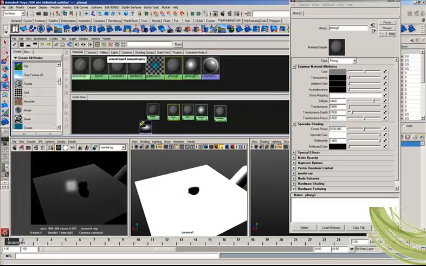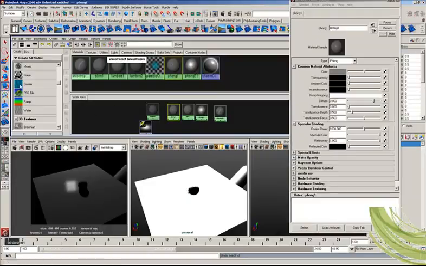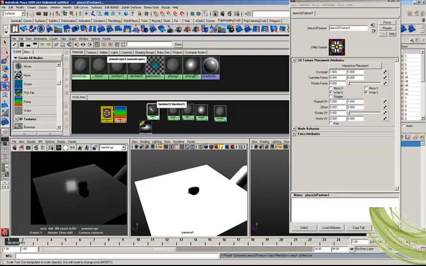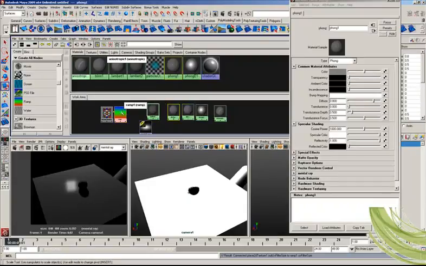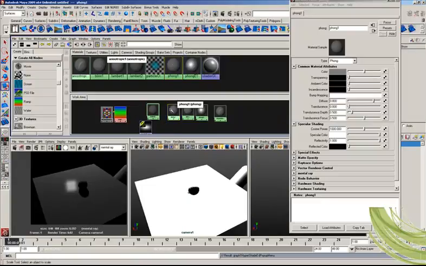You can also look at your textures in the Hypershade down here, and you can just middle mouse drag and drop onto the work area of the Hypershade. Let me undo that. Or you can click the actual texture that you want to assign, and it's going to be on the work area as well. That's another way. And then if you need to link it to, let's say, the Phong, you can either middle mouse drag and drop it on the Attribute Editor on the channel that you want to map it to, or you can middle mouse drag and drop it on the material, and then you'll see your selections right there.